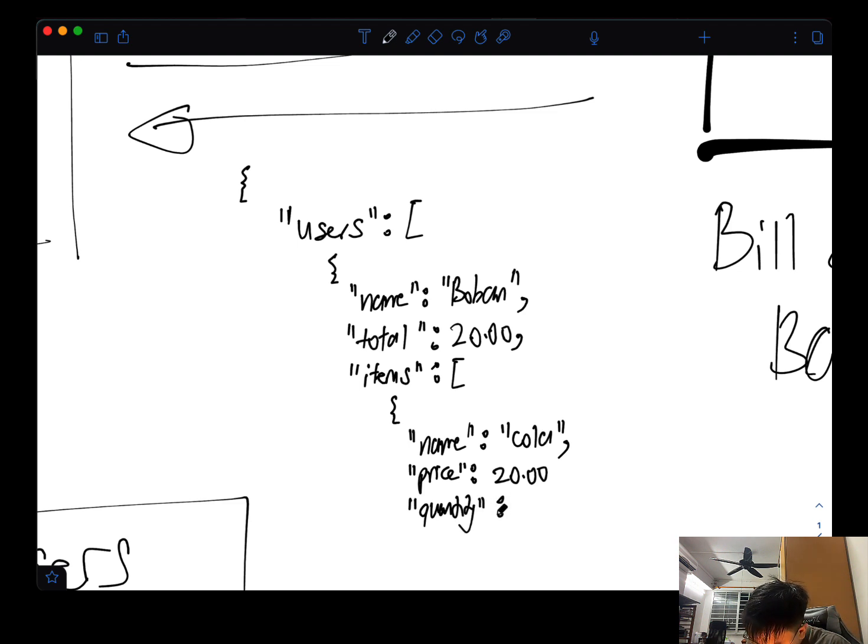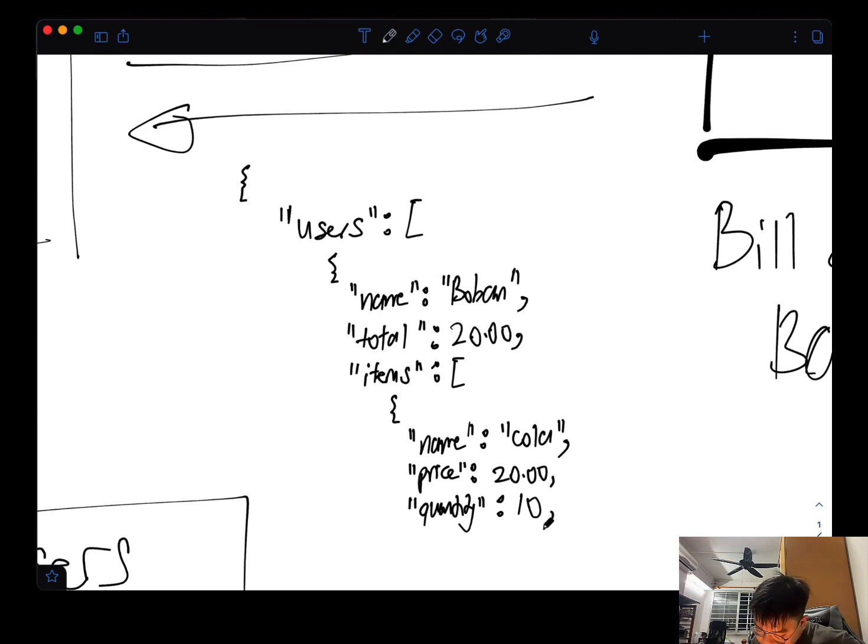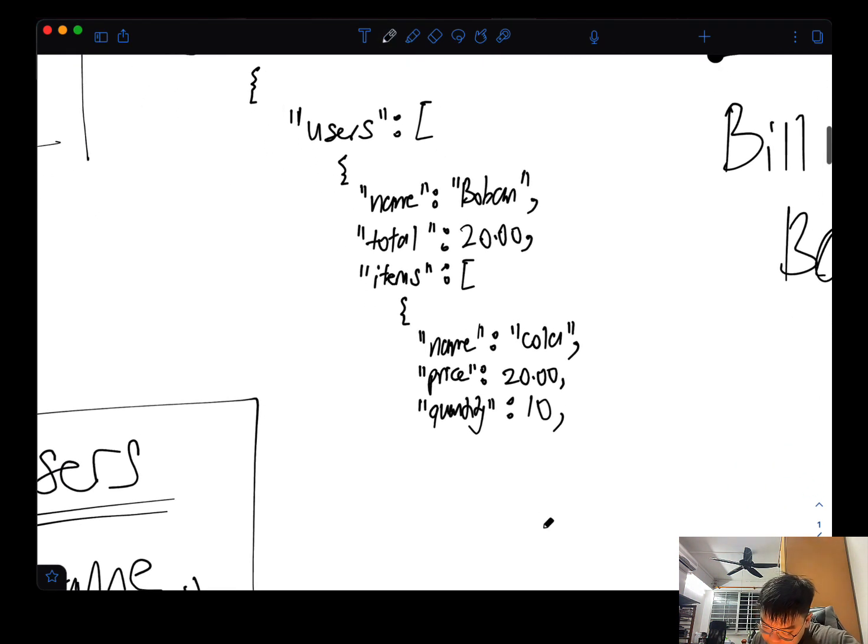This represents the number of bottles that we are talking about. And now we can also have a list of people who we are splitting this with. In this case, there's only Boban.